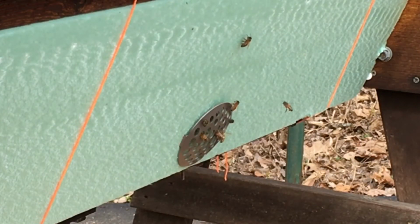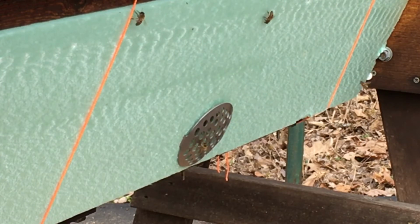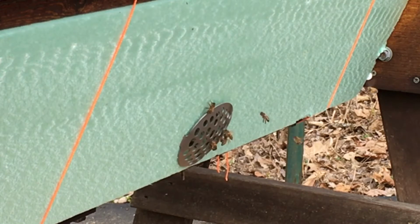About two or three weeks ago, in the beginning of February, we had a nice day, and I put some sugar in some frames I built inside, a kind of hard sugar candy. Basically, you mix about 4 pounds of sugar and about 6 ounces, I believe, of water together. Stir it till it gets thick in consistency, and I pasted it in these frames. I did this last year too, just in case they might run out of honey, so it'd give them something to eat.